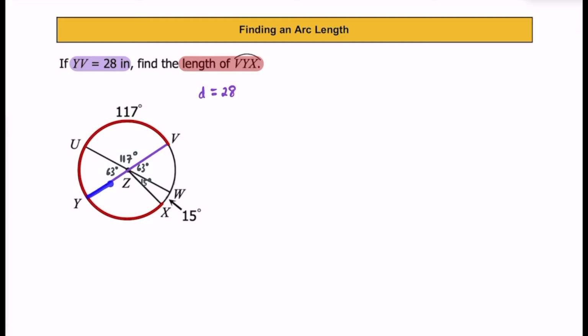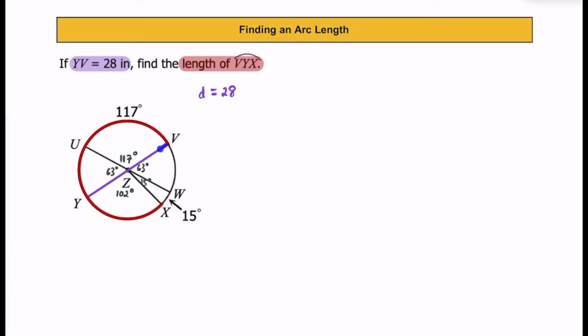Looks like we just have one central angle left that we don't know just yet, but we can figure this out pretty easily. So let's take a look at this chord, which is a diameter as well. If this is a diameter, then we have a semicircle. So then this is going to be adding up to 180 degrees for all three of these angles. We already know that 63 and 15 make 78. So 180 take away 78 means this final angle is going to be 102 degrees. That's the last central angle here.